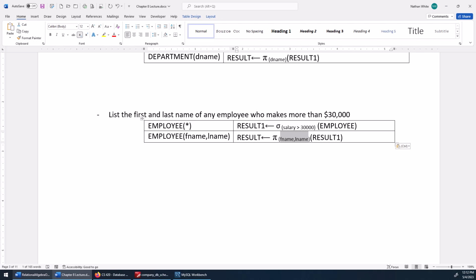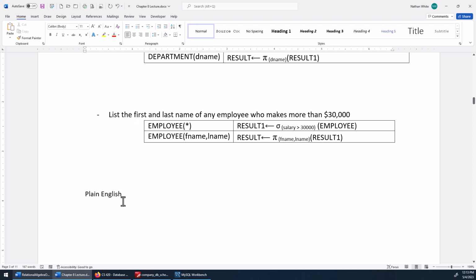Another thing I'll talk about now, you'll see on the assignments. I will give you some relational algebra, and I ask you to write it in plain English. Your plain English should not be something like: from the department table, compare salary so it's greater than 30,000, and then we will project the first name and last name from the intermediate relation. That is not the plain English.